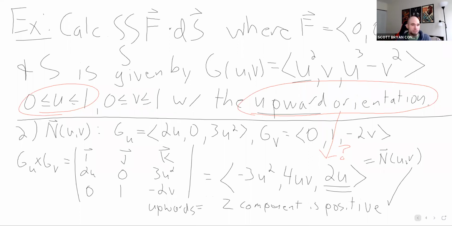And I'll tell you how to just memorize what to do with spheres. But for non-closed surfaces, we'll be told either upward or downward, so the positive z or negative z, or we'll be told the positive y or negative y orientation, or positive x or negative x orientation. So usually we're going to be told the sign of one of the components. We'll see an example of that after the sphere one, God willing, we get to it. If not, then we'll do that on Wednesday.